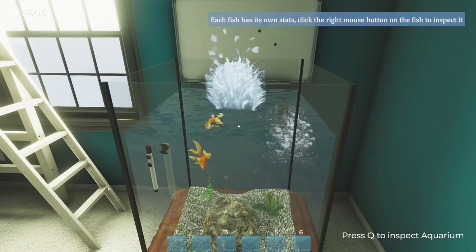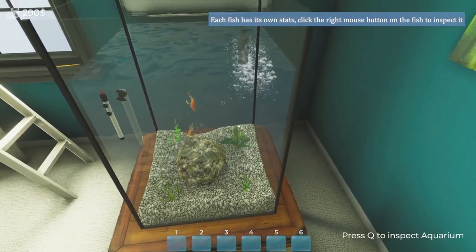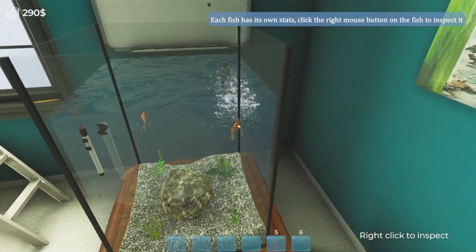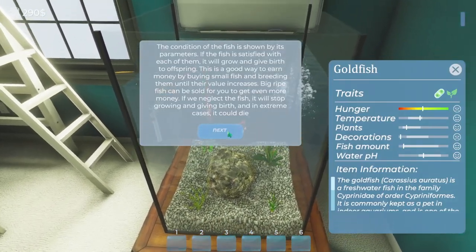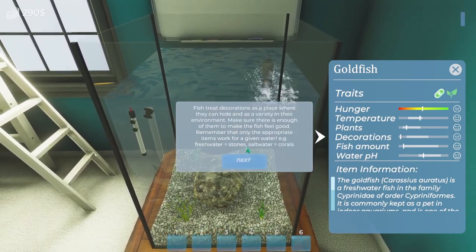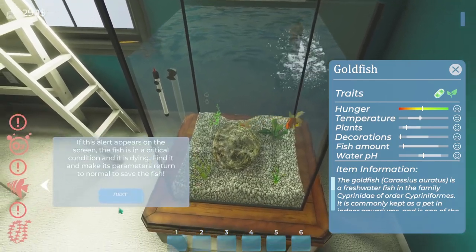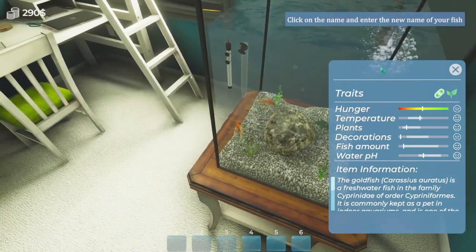We gotta actually put them in. Well, that was stupid. Right click the fish. Okay. Yes. I don't like the decorations. That's stupid. I don't like these fish. You guys can pause anytime. Rename the goldfish.